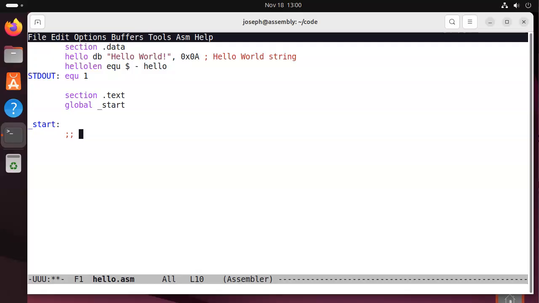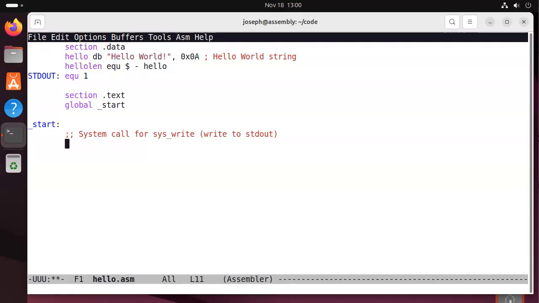First I create my system call to write my hello statement. So I'll do a system call for sys_write, and that's basically just write to standard out. That's my whole goal here.